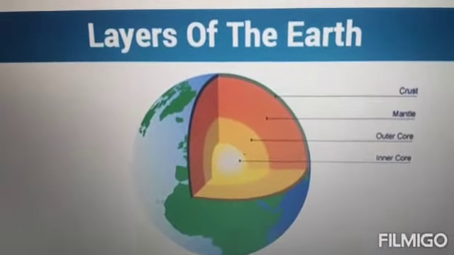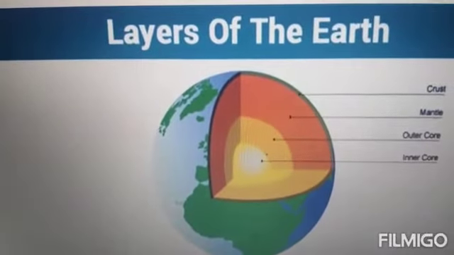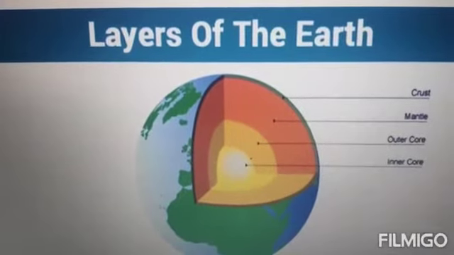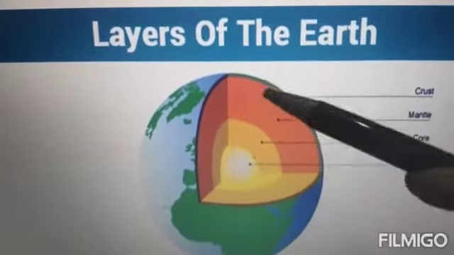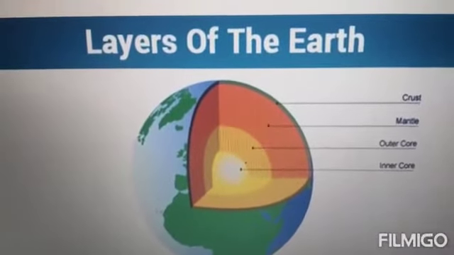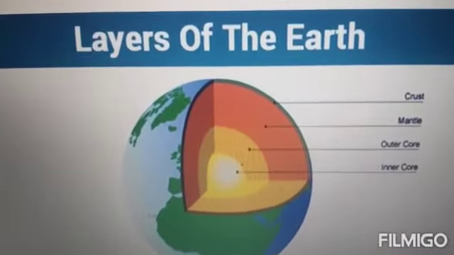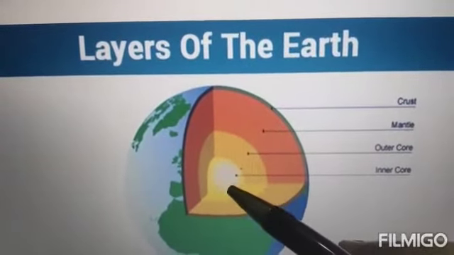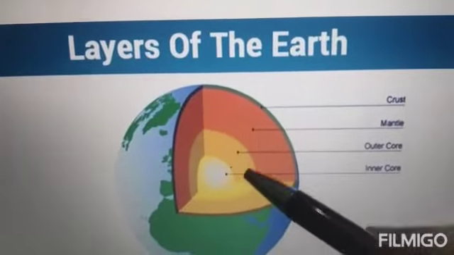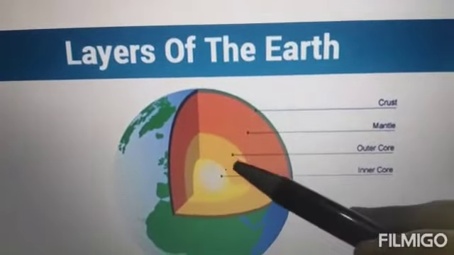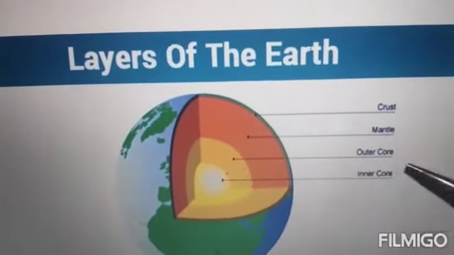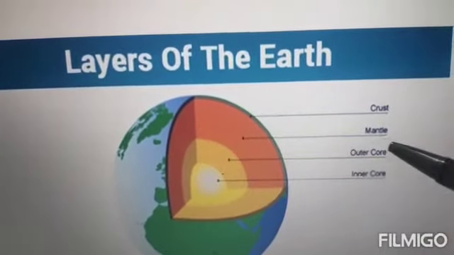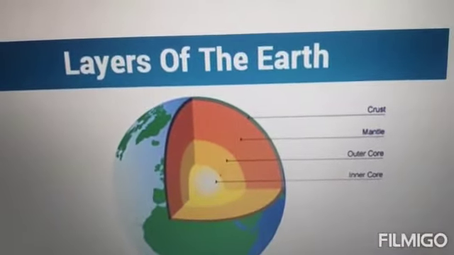Now see, layers of the earth. Look at the picture. This is our earth, and inside the earth you can see these kinds of layers. These are, namely, the core. Core means the inside, this part is called the core. Here the core is divided, as shown in the picture. It is divided into two parts: one is the outer core and the other one is the inner core. Then the mantle portion and then the crust portion.